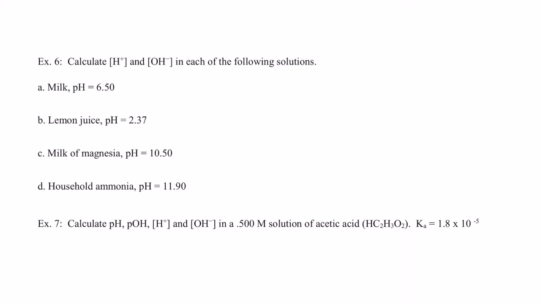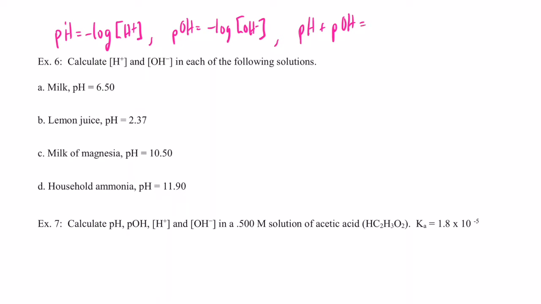We're continuing our discussion on pH and pOH. In the last video related to this, we solved for the pH by using this equation: pH equals the negative log of the hydrogen ion concentration. We also solved for the pOH by using this equation: pOH equals the negative log of the hydroxide concentration. And remember, the sum of pH and pOH is always equal to 14. So if we know one or the other, it's pretty easy to find the one that's missing.